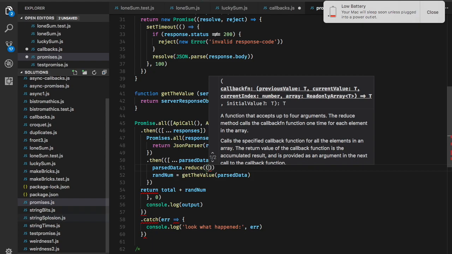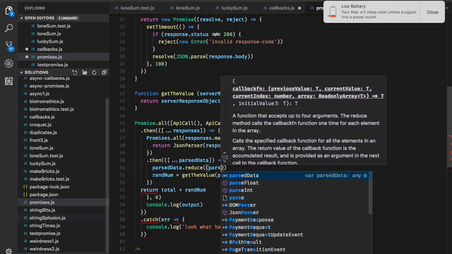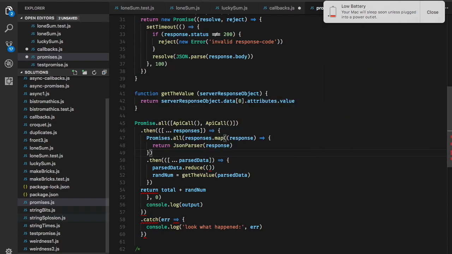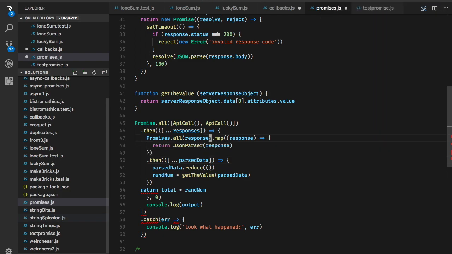and we have... Can I ask a question before we continue? Sure. Thank you. That's great. The spread. I appreciate it. So the spread with like the parsed data, are we just getting all of that in a huge array? Yeah. Okay. We're getting a map. We're doing Promise.all on the array of JSON parser returns with the promises in those returns. Yes. Okay. Exactly. So then we want to get the value on each of those and sum them together.